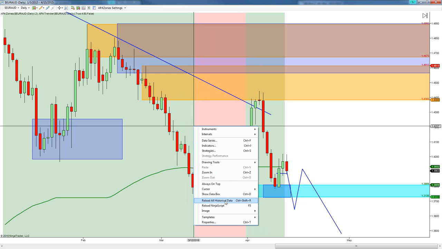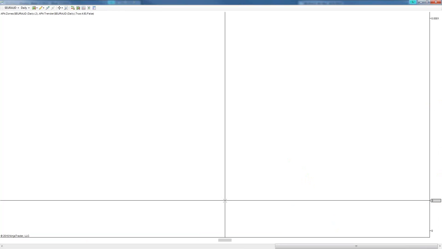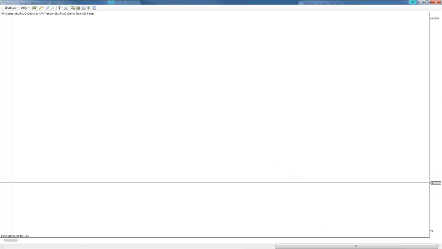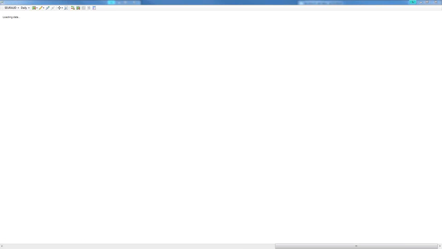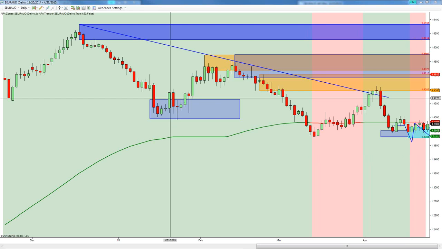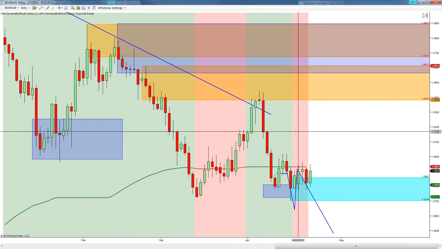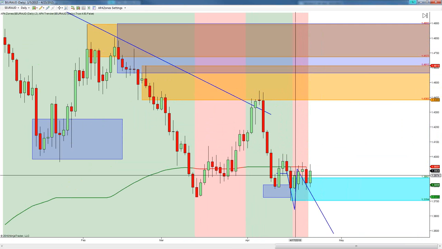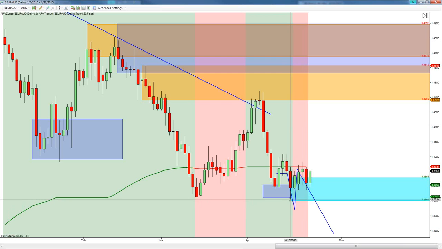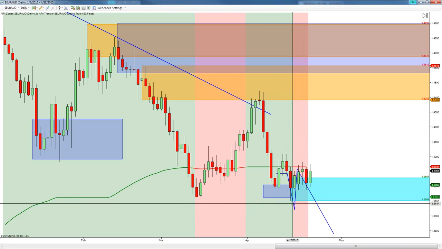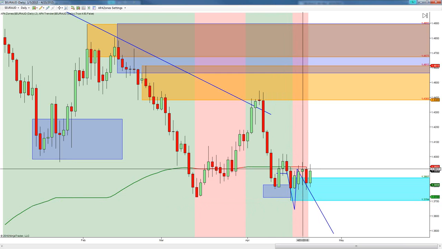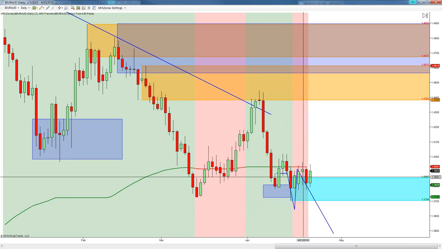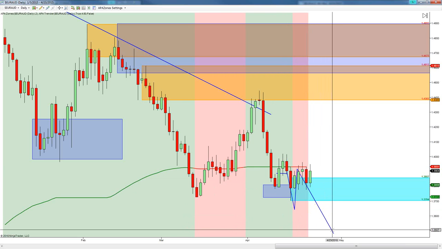So let me refresh my historical data here. Okay, so in doing so, we can see that price did break down. All right, price broke down below this low, and it's come back up. So we're getting that retest that we're looking at here, and we would be looking for price to expand down to the downside. All right.